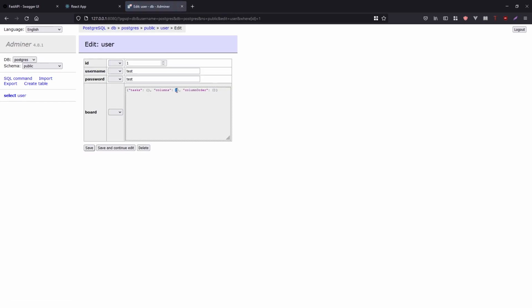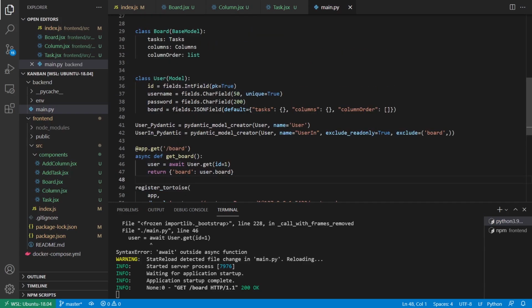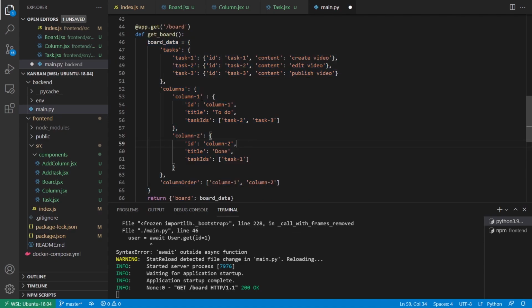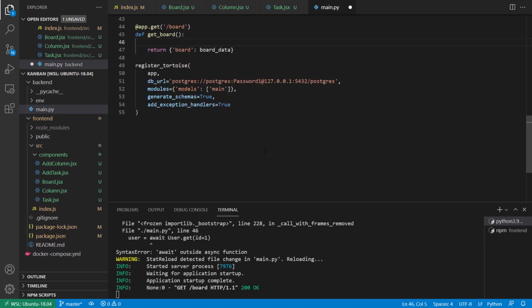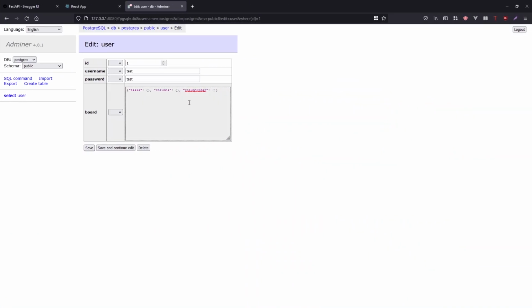So if I edit this, and I create a column. So the column, let me just copy what I just had. So let me just undo. Okay, so I'll just copy column. I'll put column 2 in there. And then I'll redo to get back to where I was. So async. Okay. So let me go over to the database now. And here I'll paste in that column 2. No tasks for now. And I'll save it.